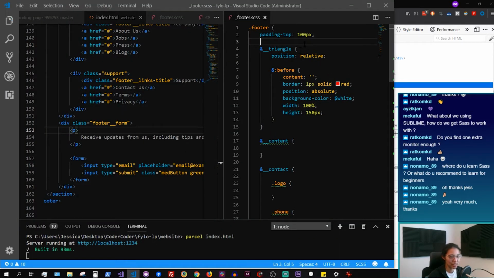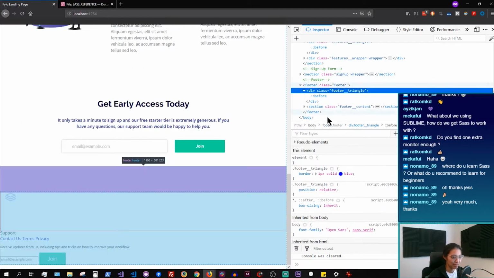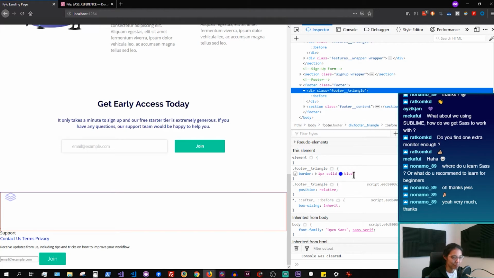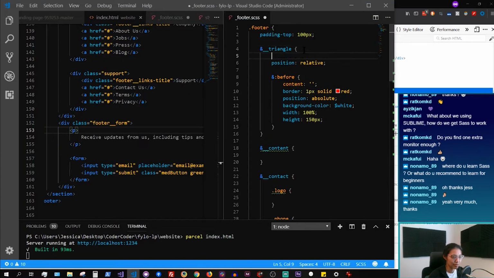And again, this is for desktop. We'll probably have to tweak it when we do the mobile design. But for now, I just want it to work. Yeah, we'll just add that in there. Oh crap, I saved.